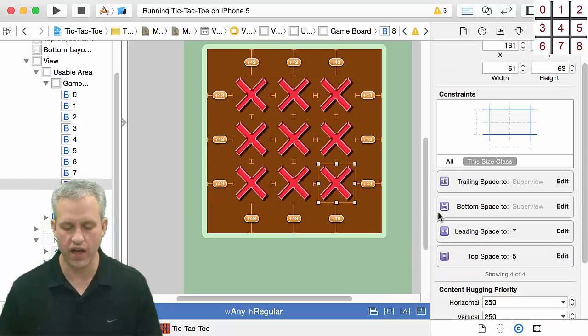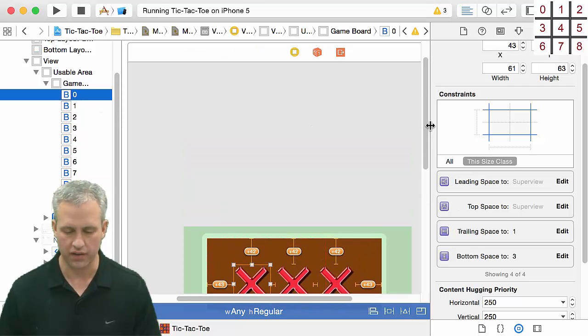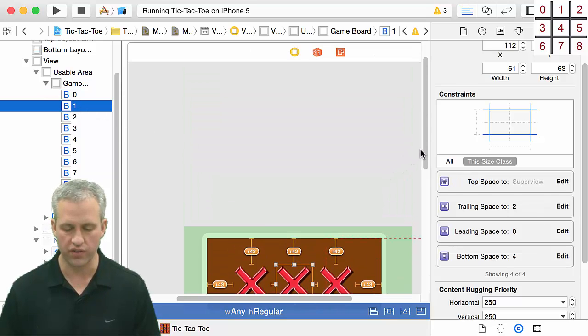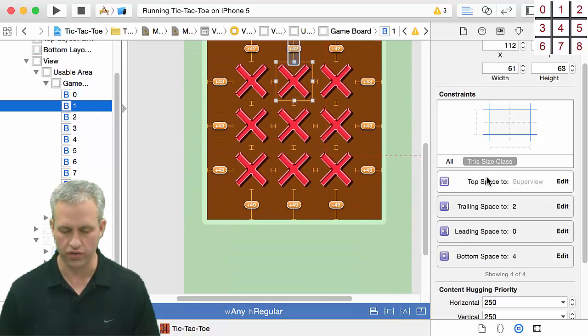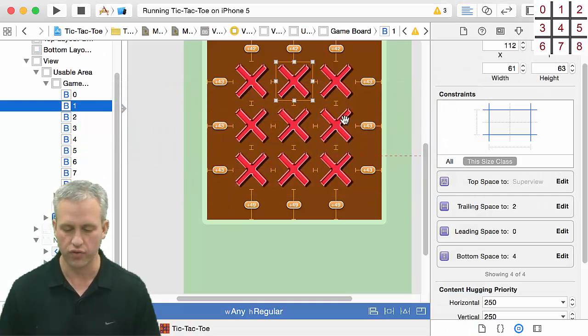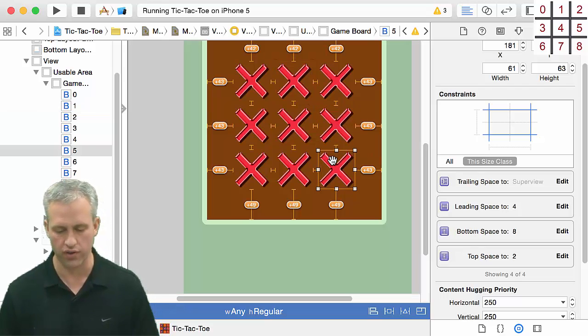All right, once you think you've got them all, it's good to go through and check. Like the 0 button, you can see that he's got a constraint to the top and to the left, and then he's got a connection to 1 and to 3. You can go through each of these guys and see that they're all good. So there's top, connection over to 2, back to 0, and then down to 4. And if you've got one of these little grids in front of you, it makes life really easy going through and checking these things and making sure they're all set.